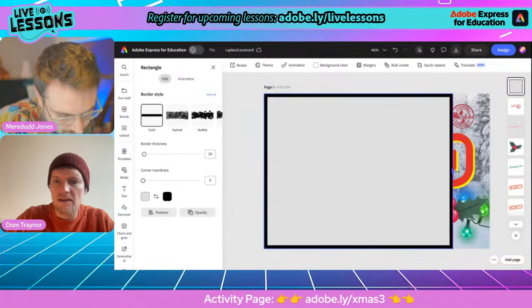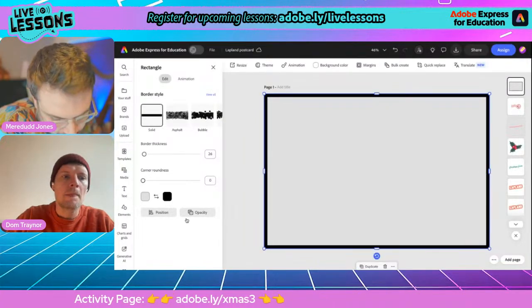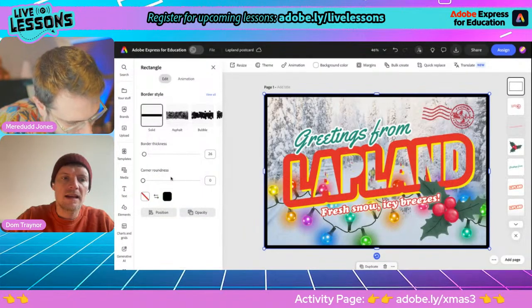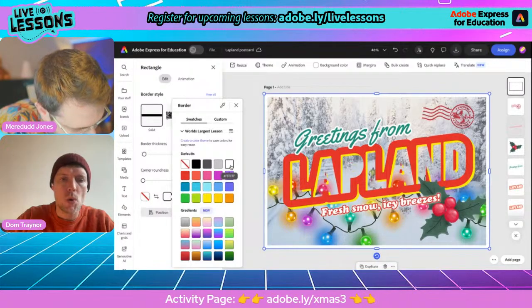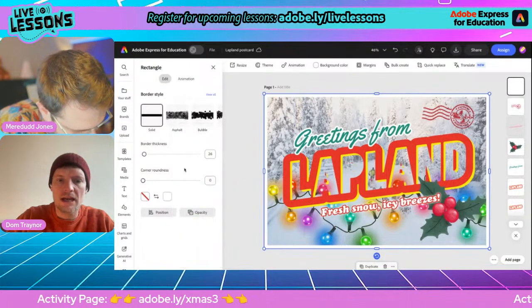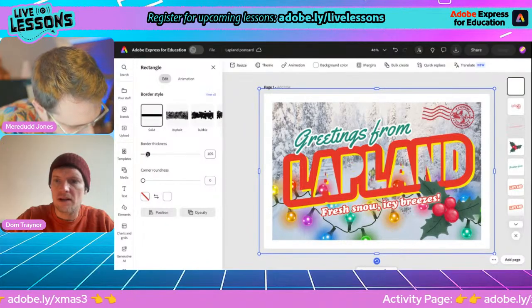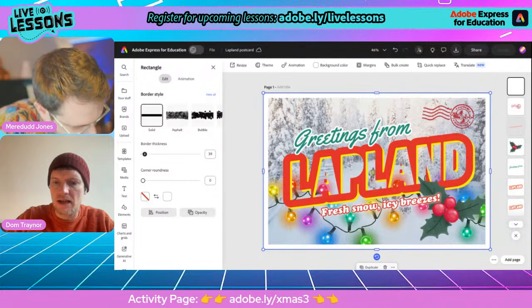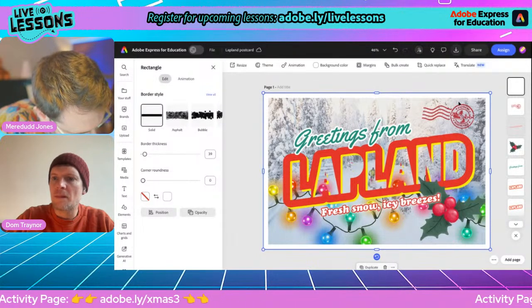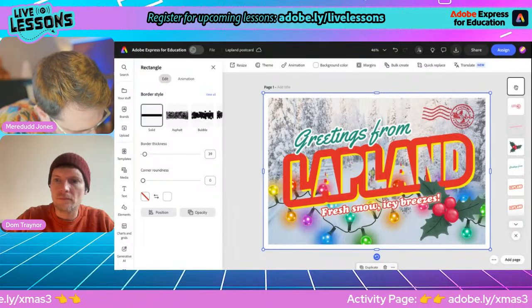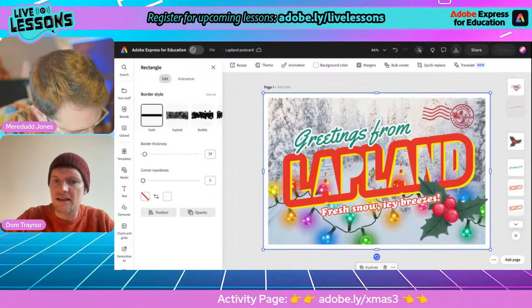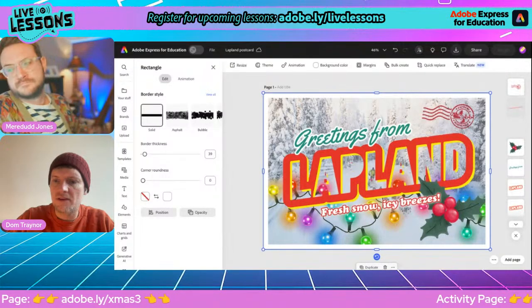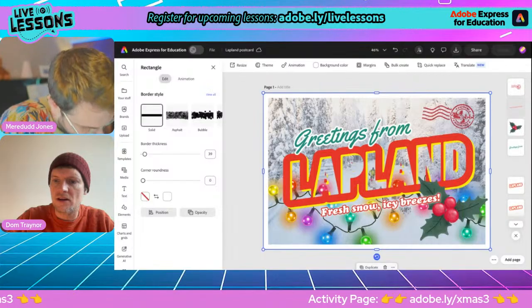Put it down there. And then what you need to do is the fill needs to be nada, nothing. And then the border should be white. And then you can change the thickness of your border if you like. I think something around about there is pretty good. I like that. And one of the things I thought was quite good for this is that your border is on the top here. But if you bring it down in your layer stack, you see it's just gone behind the holly. It kind of jumps behind and in front. So I thought it'd be quite cool to have your holly over the front.